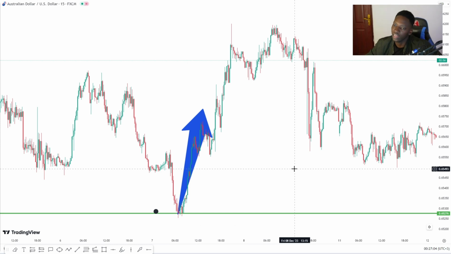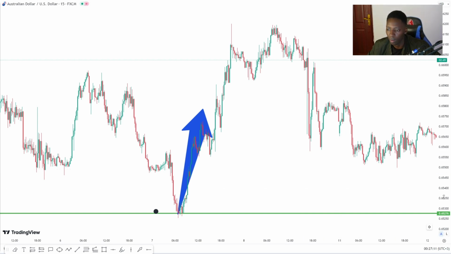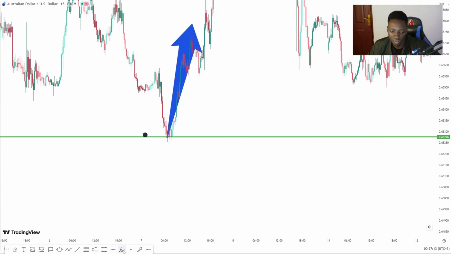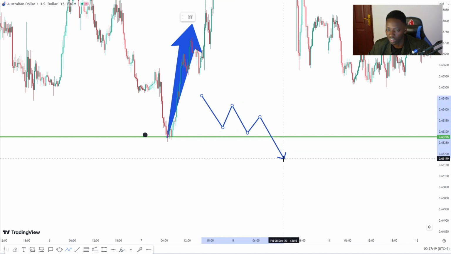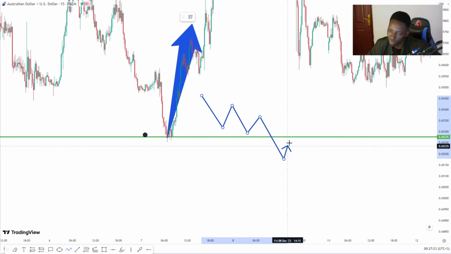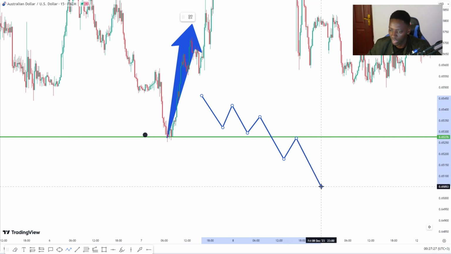If you're trying to sell in a downward market, after identifying that the market is bearish, mark your resistance levels and wait for price to come back and bounce off at the resistance. In that case, this is how it will look. So price is in a downtrend, right? It comes and goes down. When it goes down, the support turns to resistance. So in this case, you'll be waiting for price to go back to the resistance, and that is where you'll be trying to find your entry.